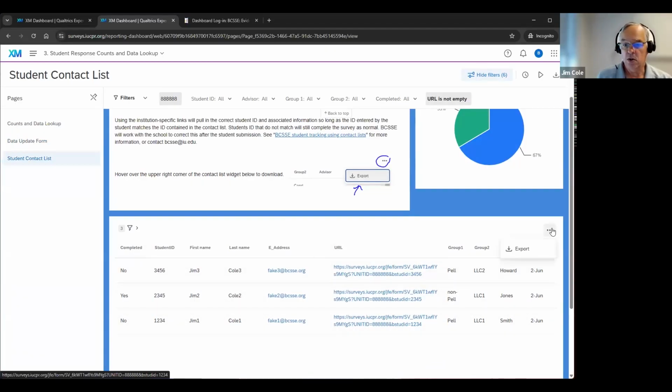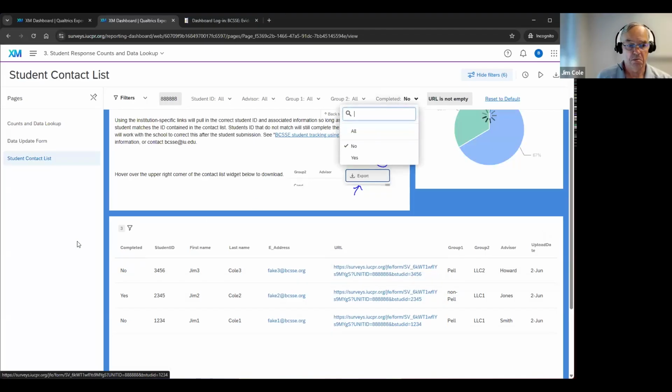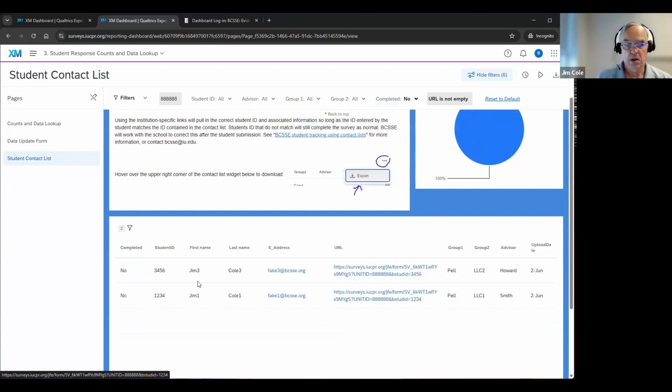So I can just download this whole list if I want, or I can go up here to completed and say, just show me the no's. And it's going to say, these are the students who have not completed yet. So I can download just that not completed list. It's going to have the email address that you provided to us. So it's going to give that back to you: student name, student ID, the student-specific link.